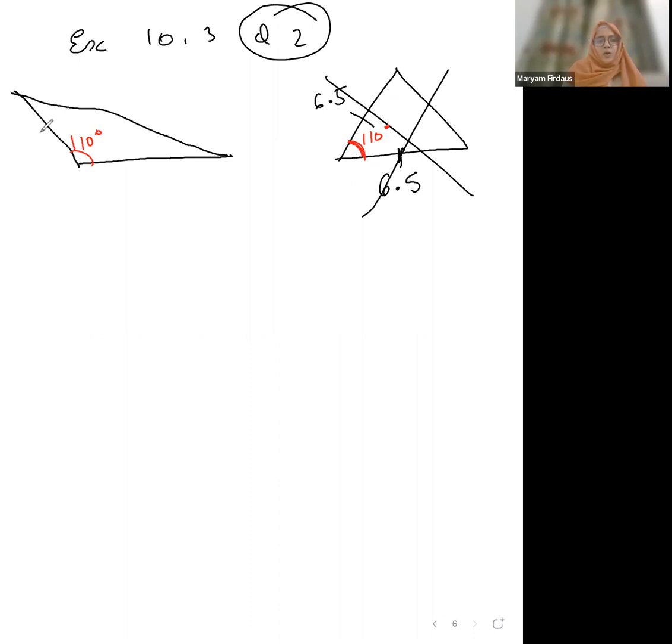So now this is what the rough sketch will look like. 6.5, 6.5, and then that thing. One more thing, Hiba, जब आपको SAS वाली condition मिले ना, तो आप try करना कि आपका angle जो हो वो थोड़ा आपके left वाला angle हो, not the right one, because then again you will have that confusion कि protractor में हमें left वाले numbers को देखना है या right वाले numbers को देखना है. ठीक है? Okay. So just try to keep it on the left.